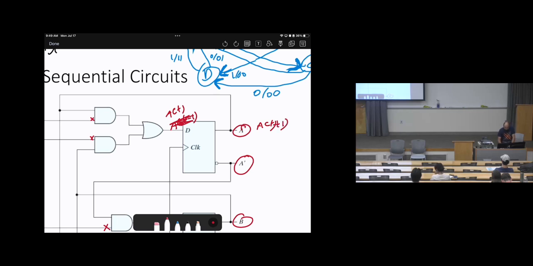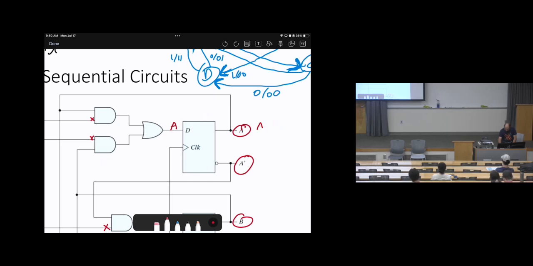I think I messed it up, I'm sorry. Let me do it again. Here is the new value, here is the old value: A of T, and here A of T plus 1, because this one will be stored in the next following cycle. This one is the old one. Okay? So there should be a storage element here. In order to have feedback, there must be storage elements. Then let me erase this so we can have a clear image.